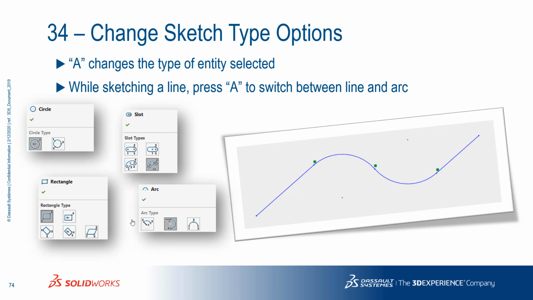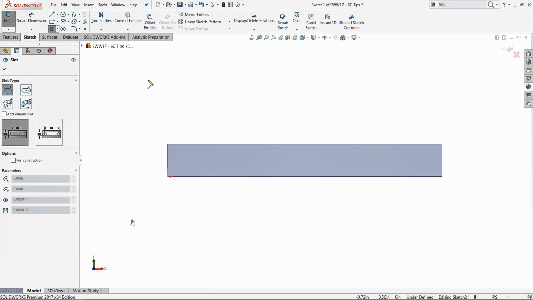Changing your sketch type. The tip here is you can hit the A key instead of moving your mouse from the center of the graphics area up to the top to change from a corner rectangle to a center point rectangle. You can just hit the A key and start cycling through all these things so you don't have to go up to the top and take your focus away from the center of the screen, okay? And you can also auto-transition to an arc between a line and arc, and it's a quick way to add tangent arcs. So let's take a look at that.